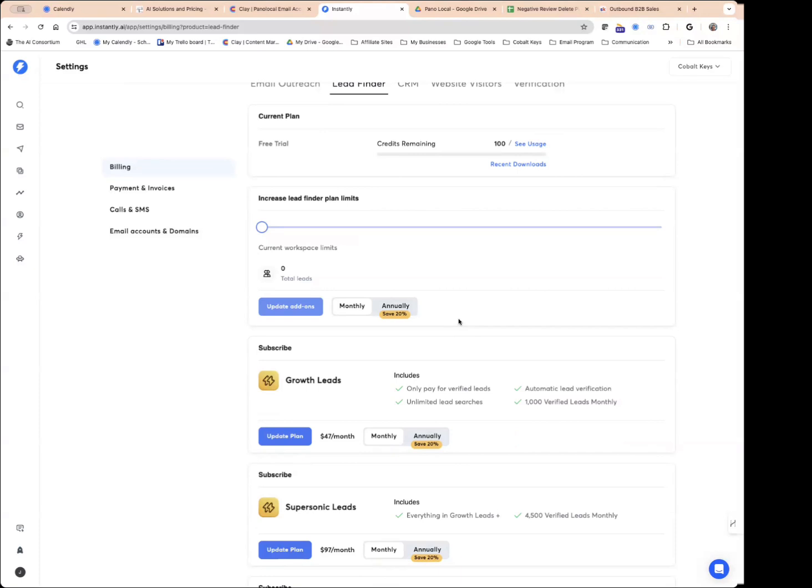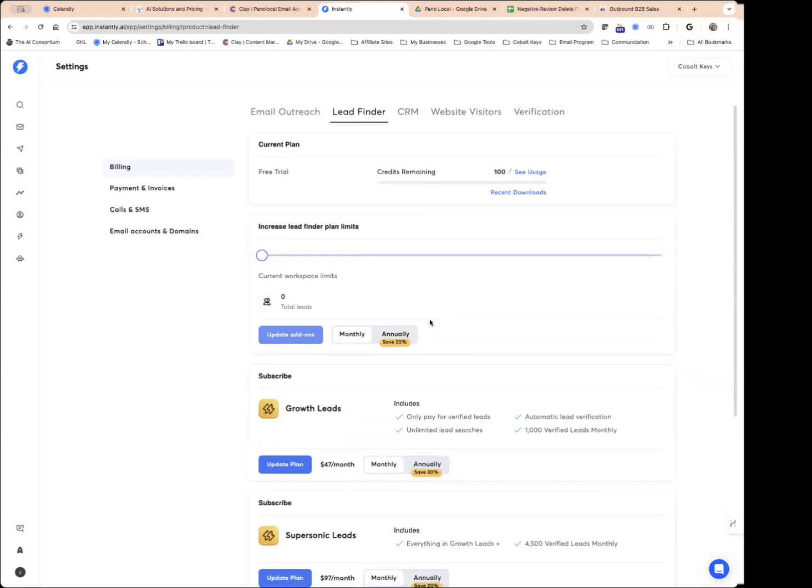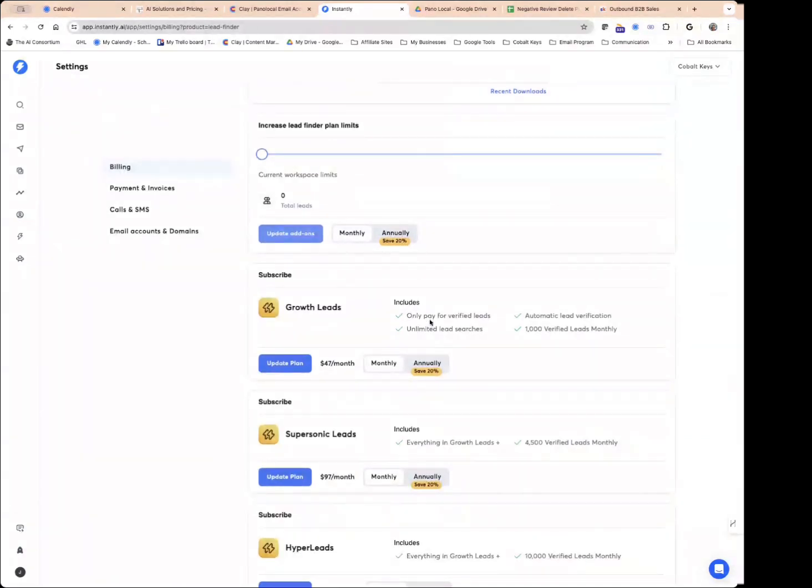Up until I got into Clay, the only reason I used Lead Finder consistently was because I'm lazy. I just did not want to go out and figure out which random guy on the Facebook group for Instantly could give me the best leads. And you've always heard from Apollo that they're verified leads, but of course, everybody still re-verifies them, so I don't want to deal with verification and all that stuff.